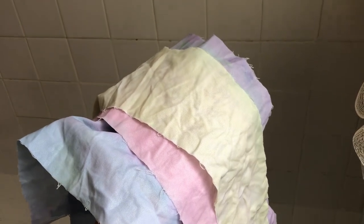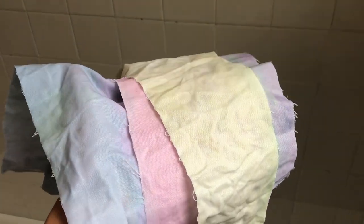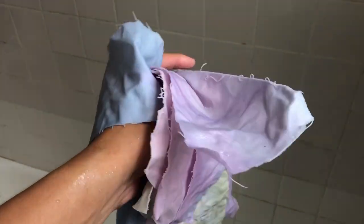So these are the colors after a basic rinse. They still need to rinse a little bit more, but it's nice to see them. They're very pastel because I didn't have enough dye to be able to let them sit for a long time. So that was an L. But like I said, this is an experiment, and actually I might re-dye right on top of these. That's also the reason the colors are kind of splotchy, because I didn't have enough dye for them to sit evenly in the pot with the dye.